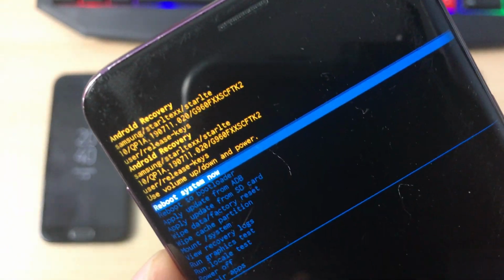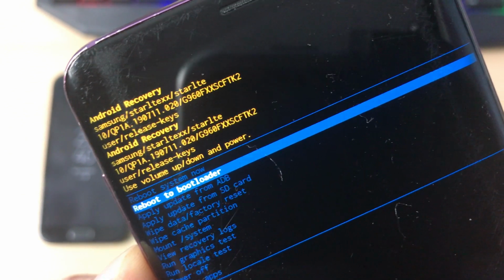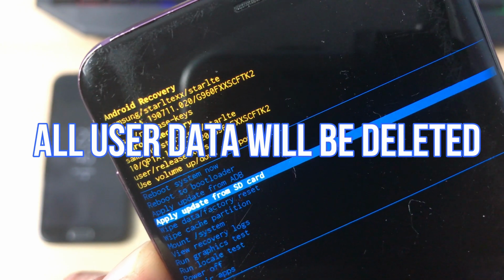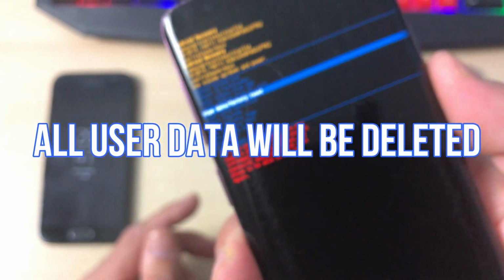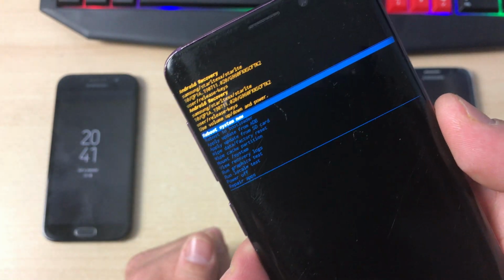You can do the same process. Reboot system now, reboot to bootloader, apply update from ADB and then wipe data/factory reset. So that's how you can perform a factory reset on any Android device regardless of the Android software version.